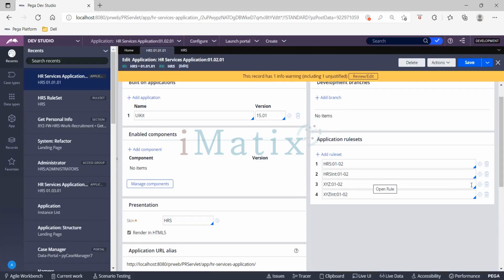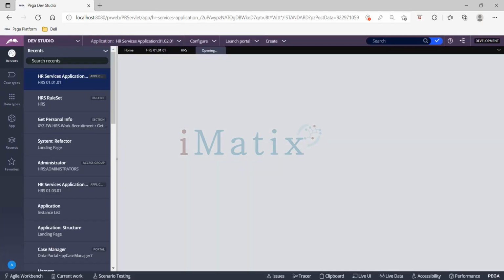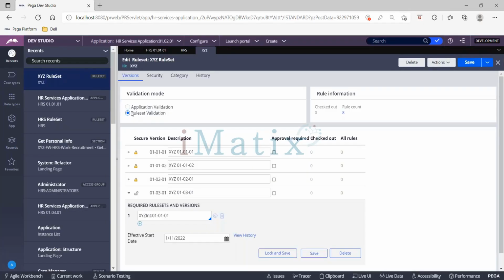When you look at the organizational rule set, it goes the other way. It is in rule set validation. Again, I did not create this. The system has created your application rule sets to be in the application validation mode, whereas organization wants to be in the rule set validation mode. How is this happening, or why is this even happening?